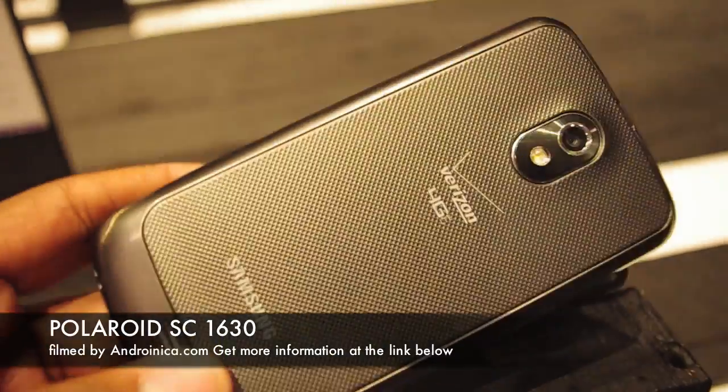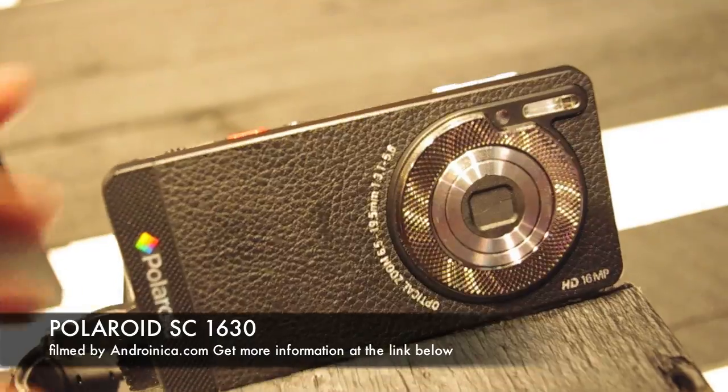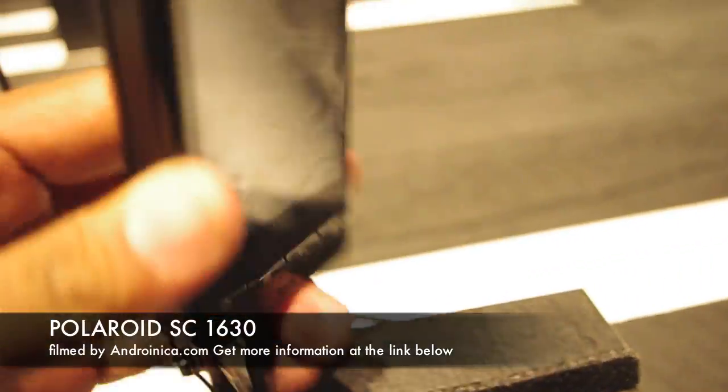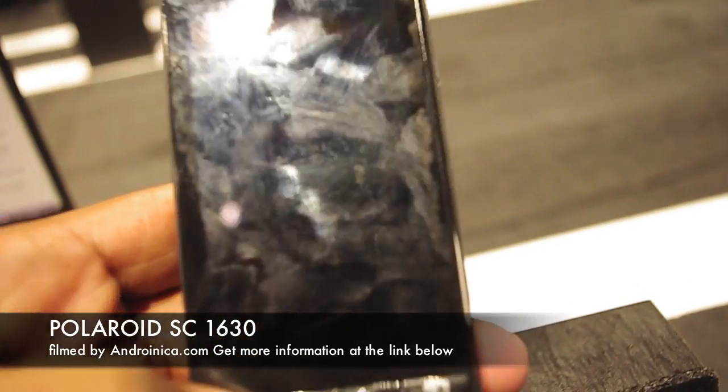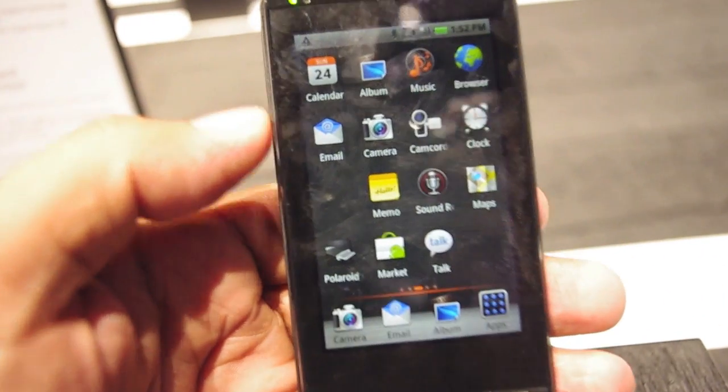If you're like me, you probably take most of your photos these days with your camera phone, but Polaroid thinks you should take it with this. If you're wondering why we're showing it on the Android site, you guessed it, it's running Android. This is the Polaroid SC1630. It's a pretty interesting device.